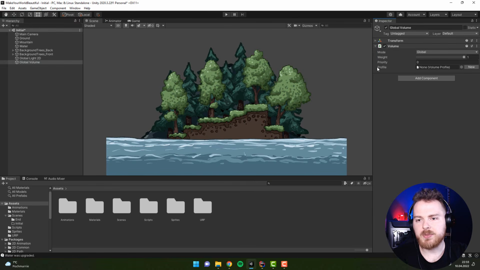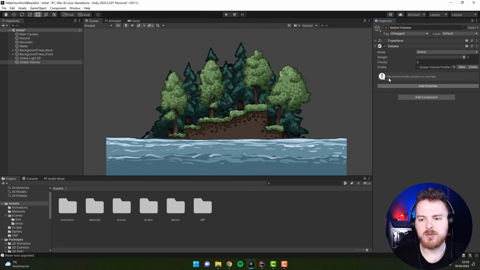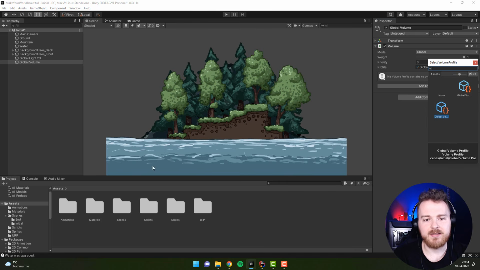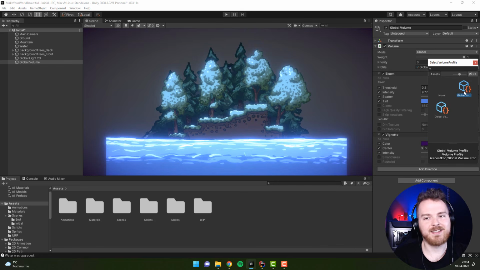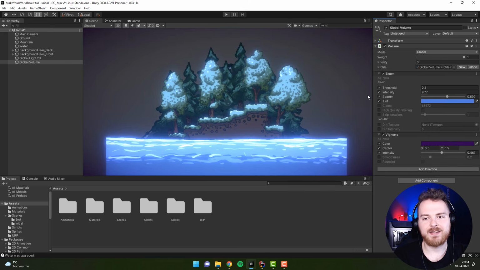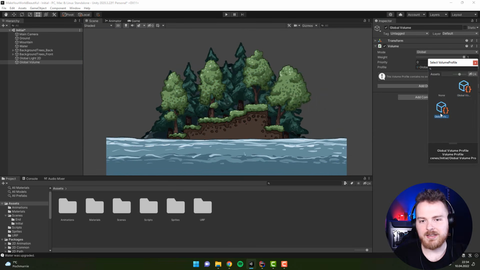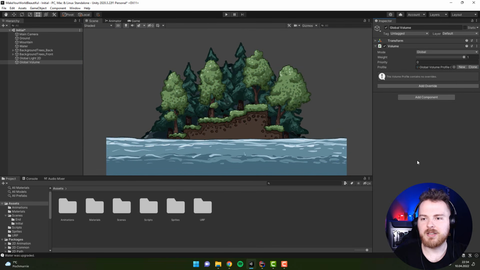Now the most important part here is this profile. So I just click New, and now a lot of new settings, or rather overrides, are available for me. Just to give you a brief view of what you can do with just the overrides on the profile. This is the scene that we start with, and here are literally just two effects added on top of that. So yeah, it's pretty powerful. Let's go back to the clear one and start setting up the overrides.